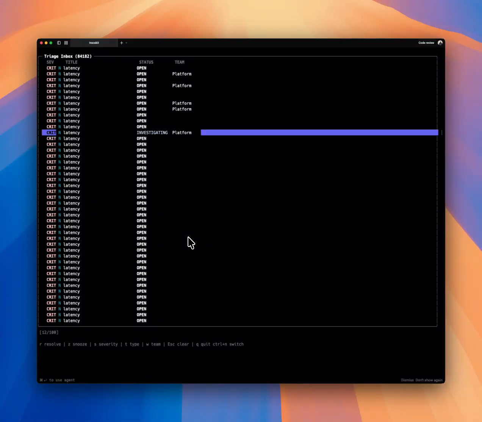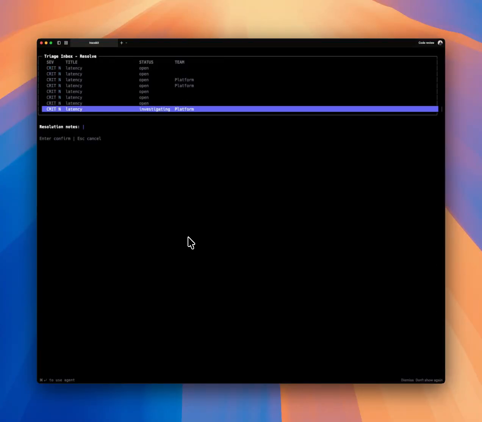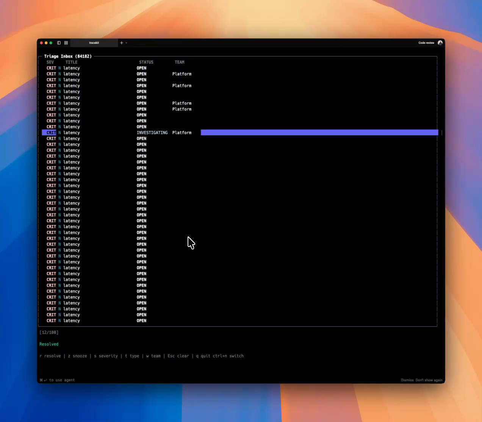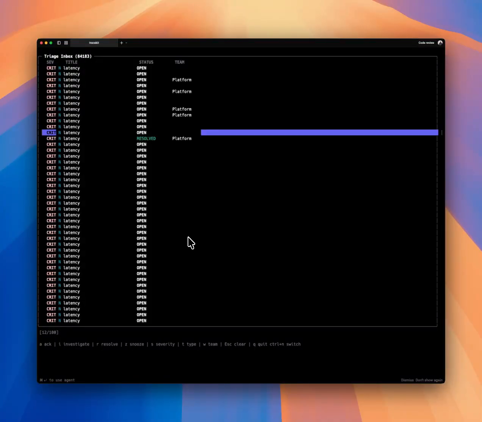So if I want to mark this as resolved after the investigation, I'll just press R on the keyboard, and then type 'issue fixed'. That's going to mark the issue as resolved. This status should change once it's refreshed. So now you can see it's resolved.